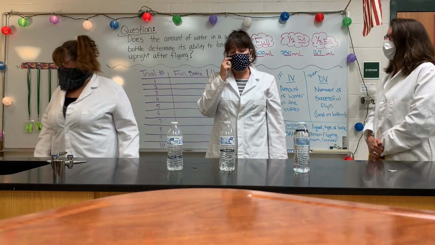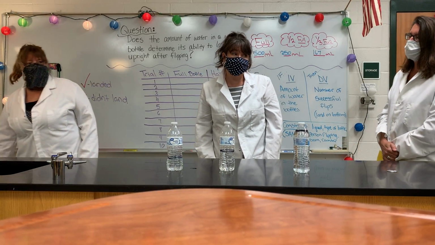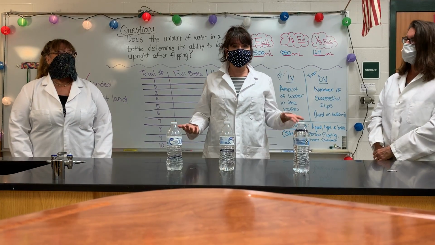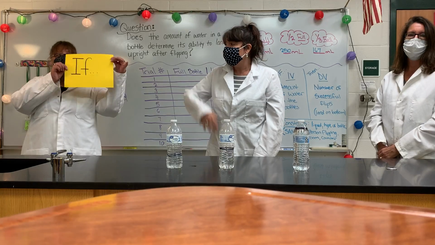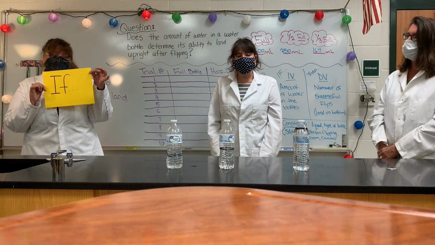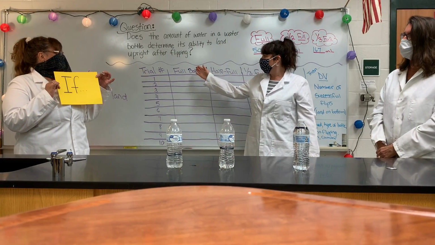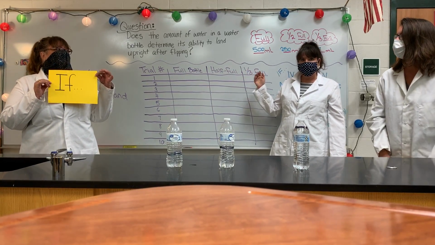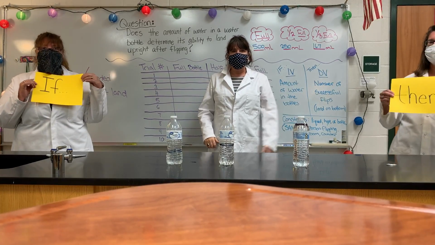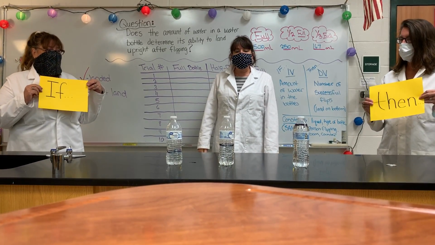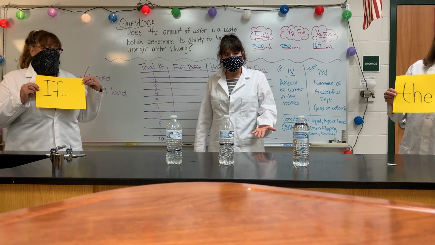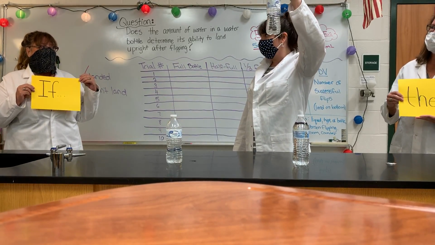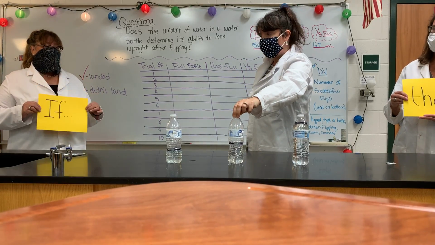All right. When we do a hypothesis, we want to make sure we state it in a way that you can test it. So we're going to use an if-then statement. So if we flip a water bottle that is full, half full, or 1/3 full, then we will see it lands on the bottom most often with the bottle that's half full of water. Okay, I think that sounds good.